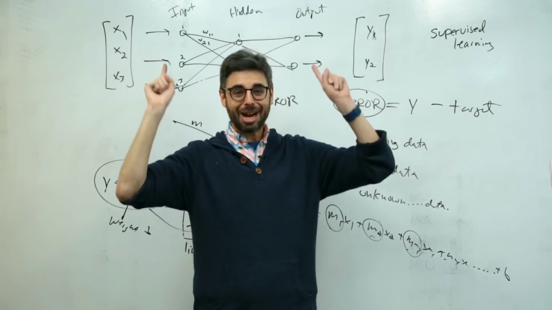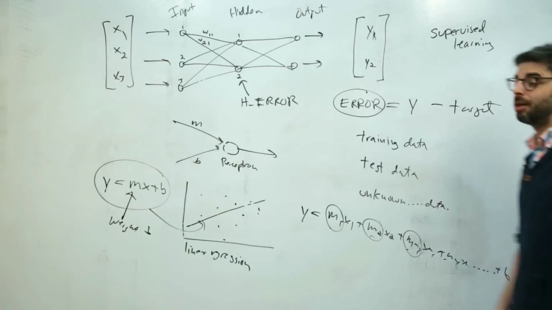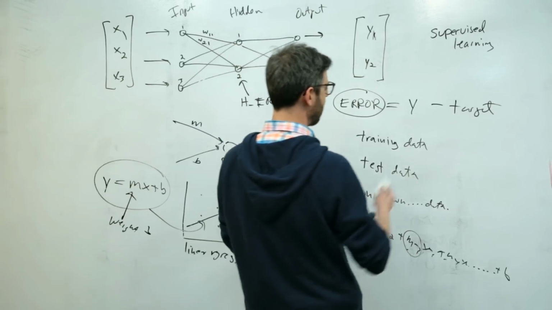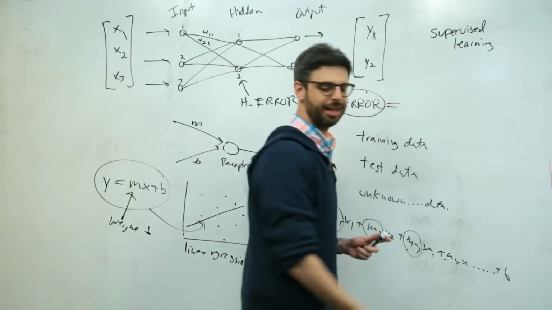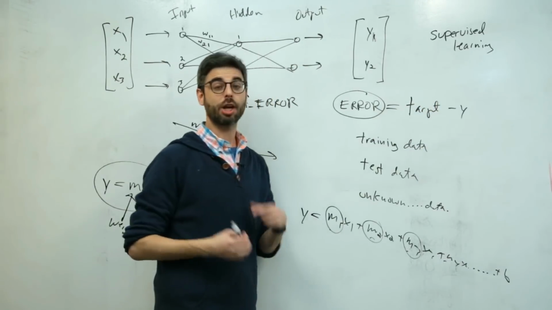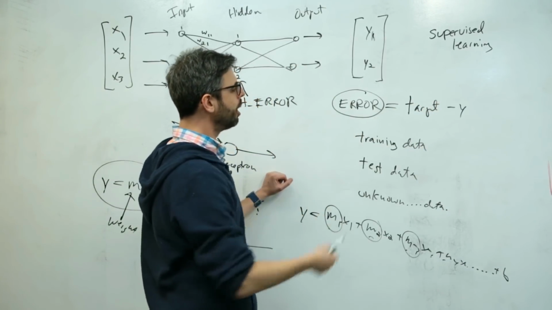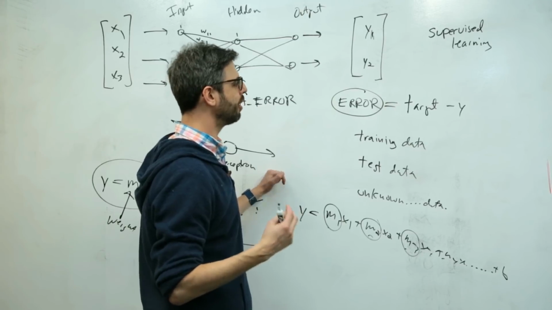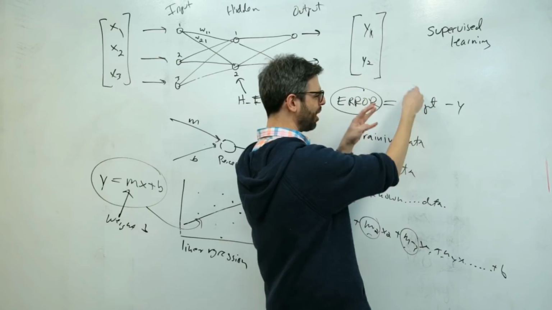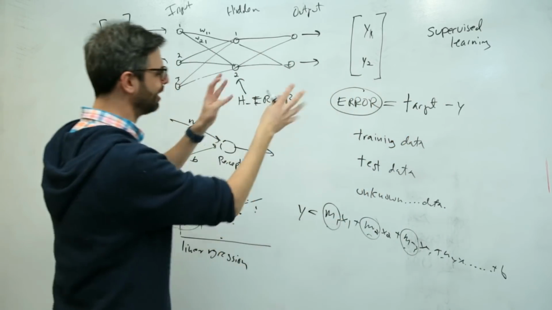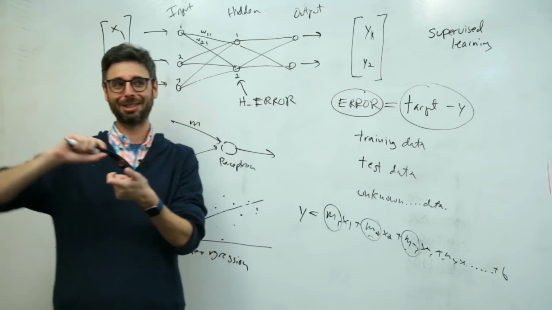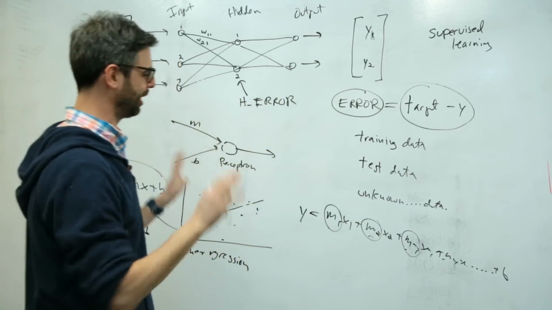Now, first of all, I forgot to thank a bunch of the resources. Hold on. Some viewers rightly pointed out that when I did this previously, the convention is target minus y. The nice thing about this is if you look at a cost function for a machine learning system, you'll see that the cost function is the sum of all the errors squared. So if you do target minus y or y minus target and you square it, it doesn't really matter. But it is an important distinction probably. You have to get it right, of course. Otherwise, you might start training in the wrong direction, as you'll start to see as we do other stuff.